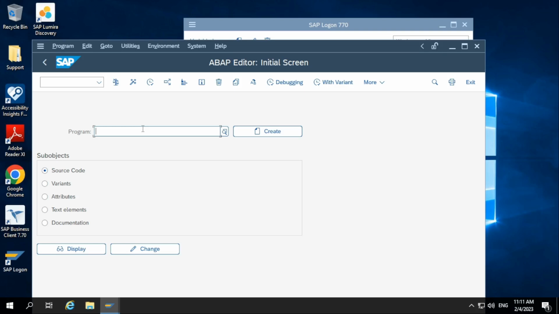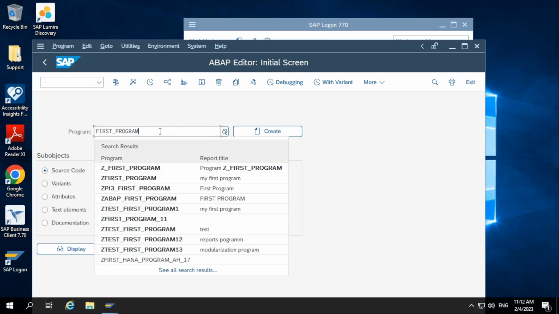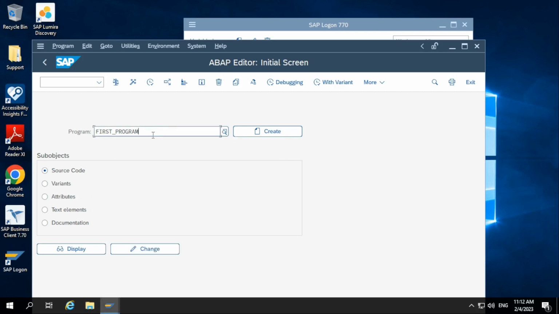For that, we need to provide a new program name, for example, first_program. That should not already be created with the same name. There should not be another program with the same name. It won't accept it. Program name should be unique.